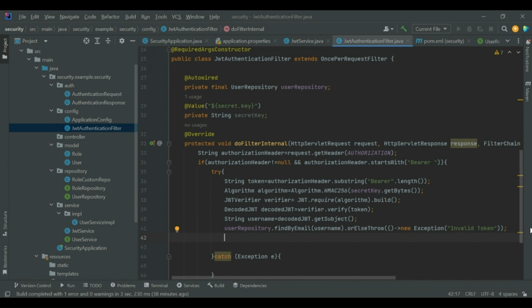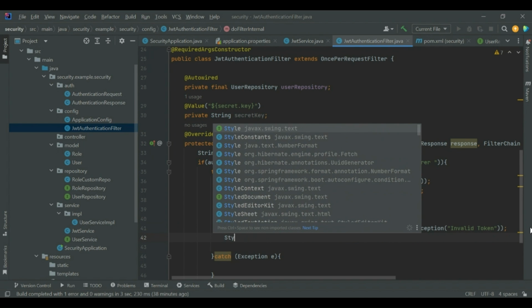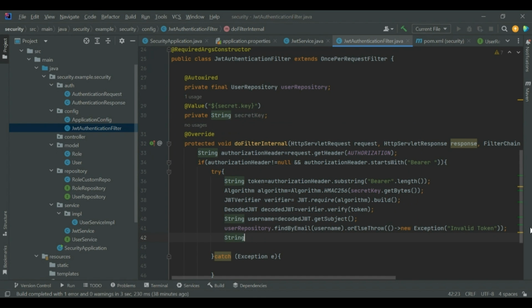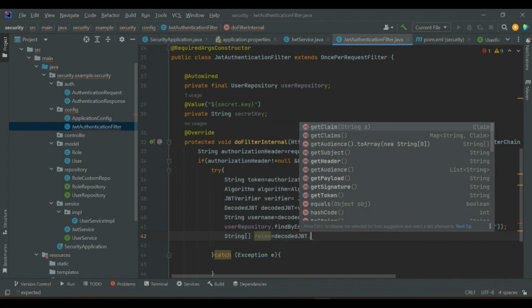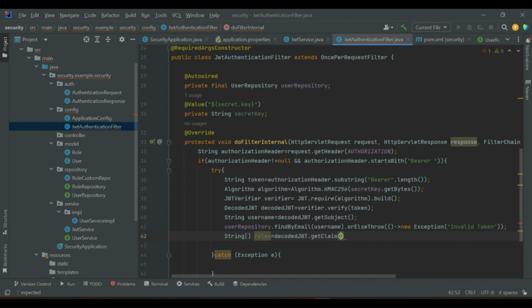Now String array of roles equals to decodedJWT.getClaim("roles"), the name roles. Is it correct?